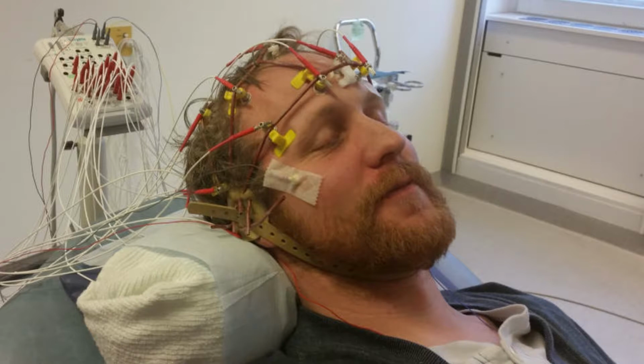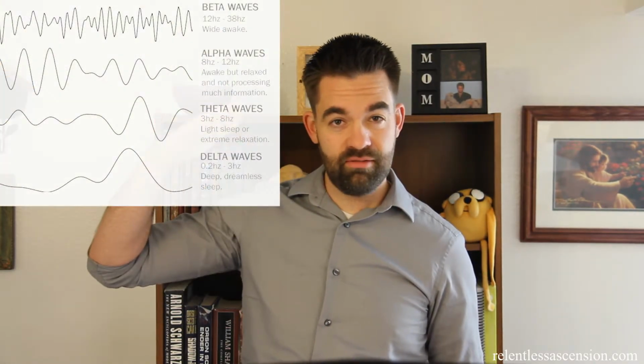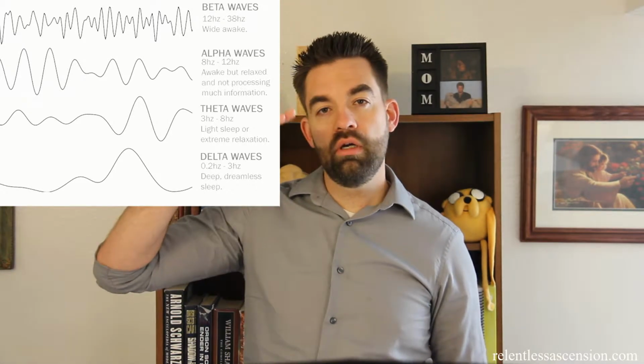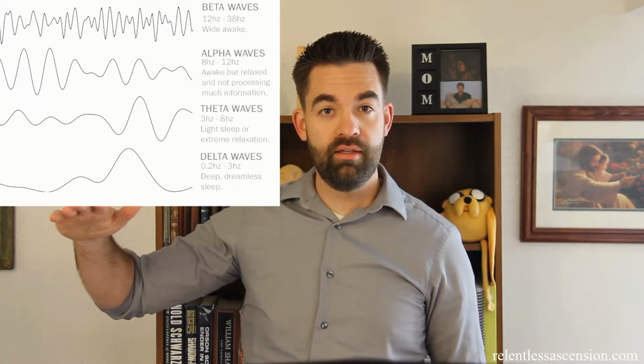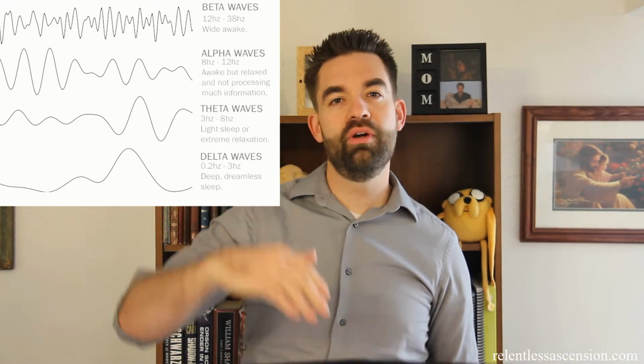Cool, right? So getting into that physiological state to connect with God is going to require doing some stuff with your brain. Scientists have researched people as they prayed, and they found that there are some specific changes that take place. They put the EEG machine on people's heads, and they found that when they prayed, they went from their normal level of very active thought, very high frequency, intense, they call them beta waves, to a lower, calmer alpha wave state, where everything's just a little bit slower. It's the kind of state that your brain's in when you're daydreaming. It's the thing that happens right before you're falling asleep.